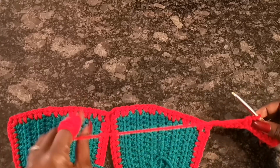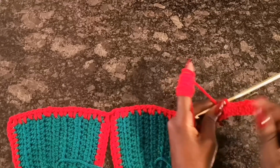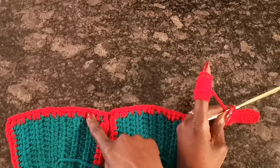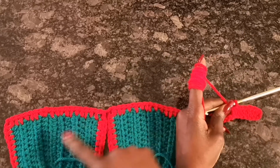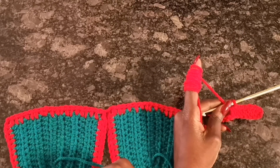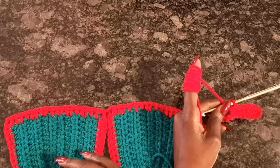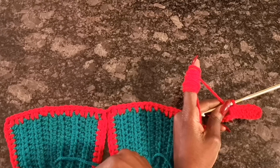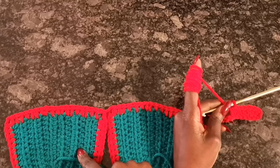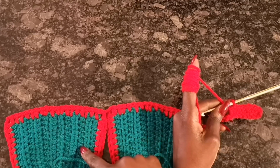Okay, so what I'm going to do is about 4, maybe this is considered row 1, by the way, the red one here, and this is the second row that we're bringing back in, and I think I'm going to do 3 or 4. I'm not exactly sure, about 3 or 4, depending on how much yarn I have left of the red one, and then we're going to switch back to this color. So do the number of rows that you desire for this color if you have changed colors.